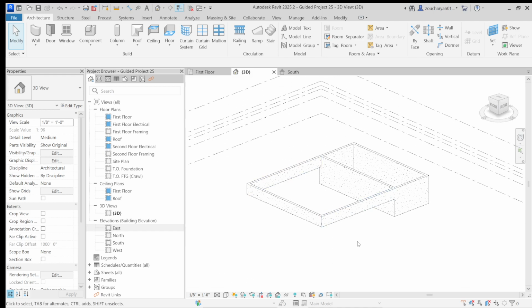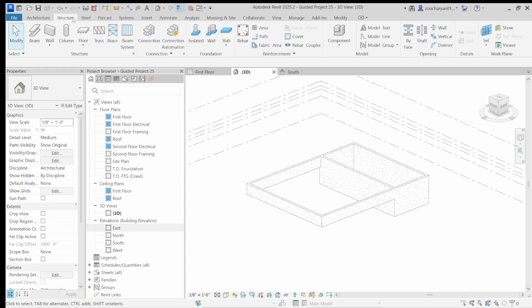I am missing footings. Okay, now typically our footings are going to be poured on the job site before the walls. In Revit, it's super quick to add them right now. If I go to structure, whoop, wall footing.